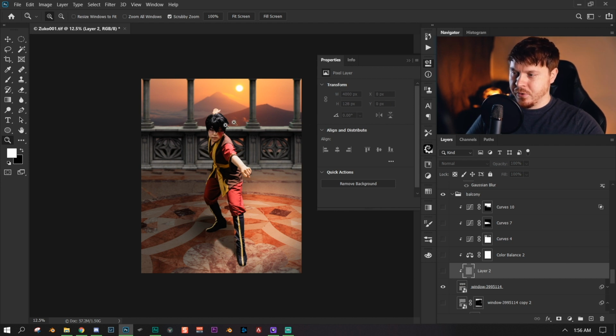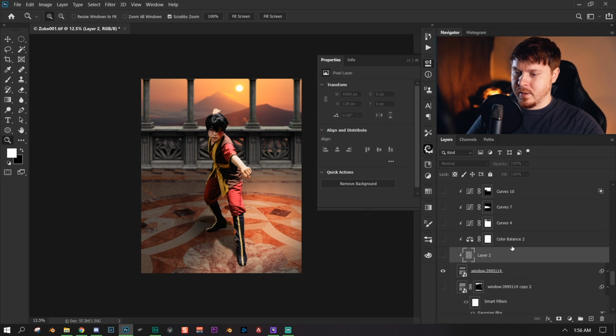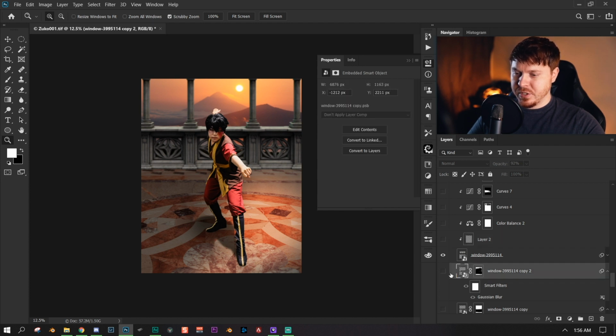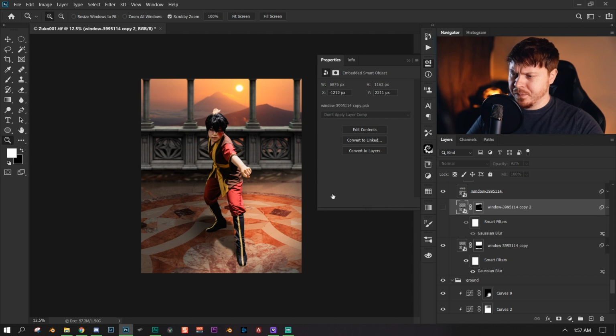So this 3D rendered balcony asset was a bit complicated with the shadows. There was a light source coming from the back, and I felt like the light source from the back would be a little bit more than the light source coming from the fire on the subject. So I made the shadows coming inward. And with these shadows it was a bit complicated for me.